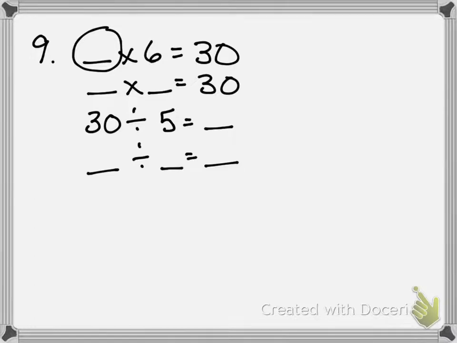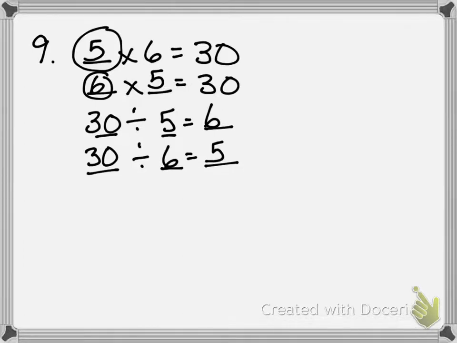Okay, something times 6 equals 30. So if you know your 5 times tables, you know that 5 times 6 is 30. The next statement should be the reverse of that. 6 times 5 equals 30. Now, if we know our multiplication, we should be able to figure out our division. So 6 times 5 is 30, means 30 divided by 5. What is the remaining digit? It's 6. We haven't used that yet. And when we write our last division sentence, we again start with a big number, and this time we switch the other two numbers around. 30 divided by 6 equals 5. Okay?